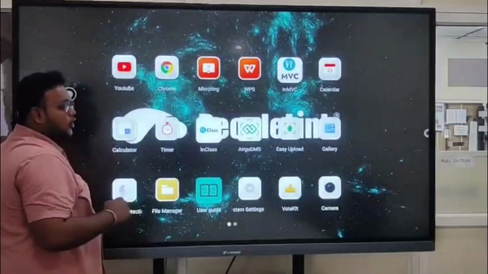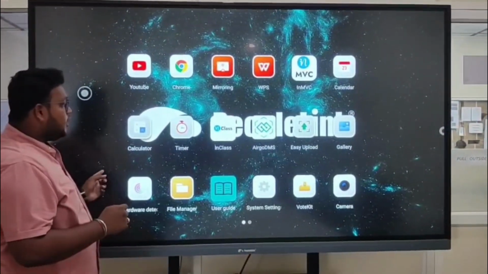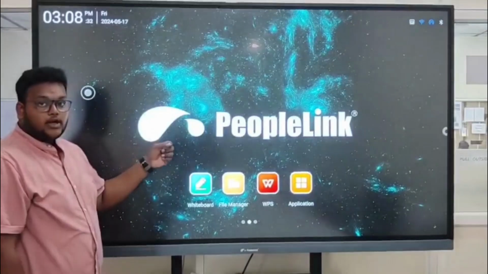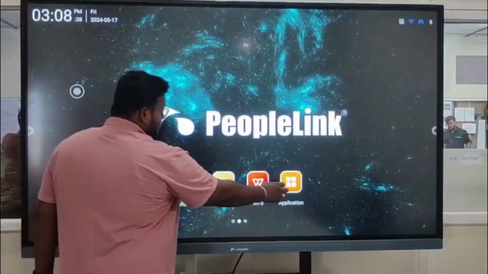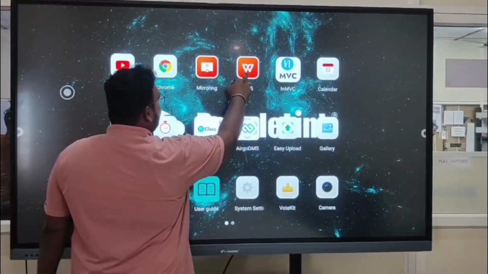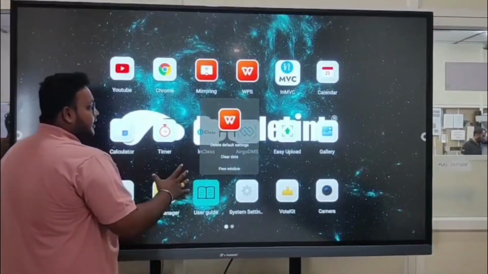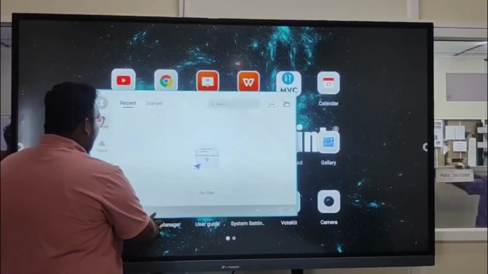Whenever you have received the OTA firmware for the panel, OTA is nothing but over-the-air. When you receive the OTA on the panel, we need to connect the panel to the network. Automatically, the firmware will download and upgrade by itself. And restoring the switch screen. We need to first tap and hold on the application. We need to select the free reload, and the pop-up will appear, and the pop-up needs to be dragged to a corner.